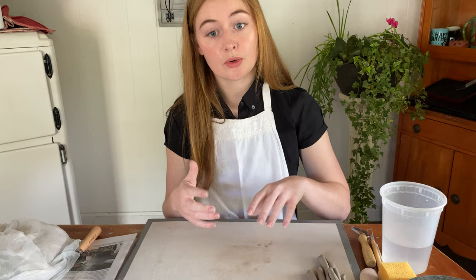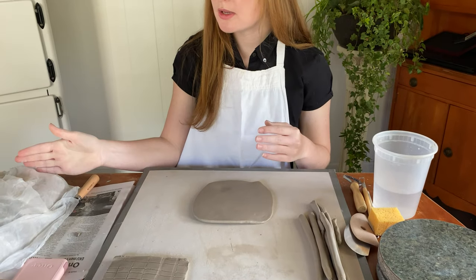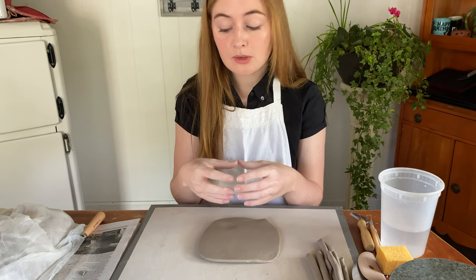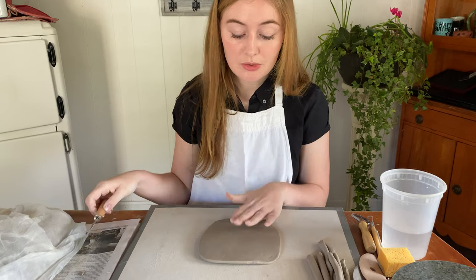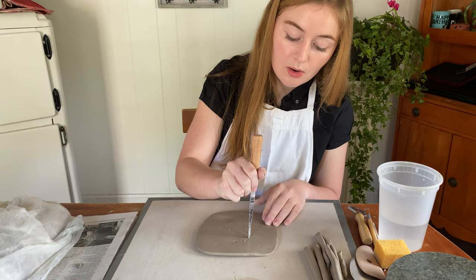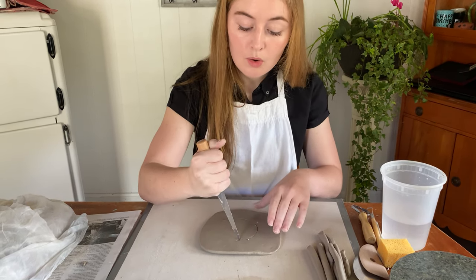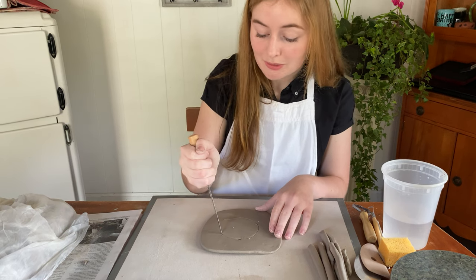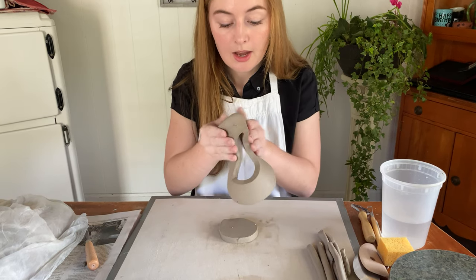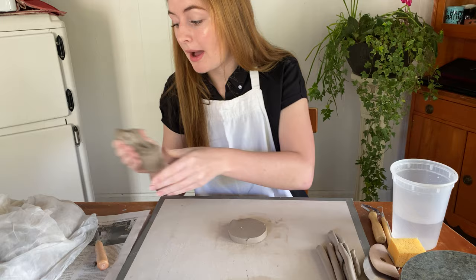When I hand-build a cup, I will use a slab first. You could just cut off a piece from your clay, pound it out pretty thick, and cut or form it into a circle, but I prefer to use the slab and my knife and decide the shape of my cup in advance. I'll cut a circle — your cup doesn't have to be a circle, but when using coils it is easy to follow this shape. I'll take up the rest of the clay, fold it, spray it with water, and put it back under my bag.